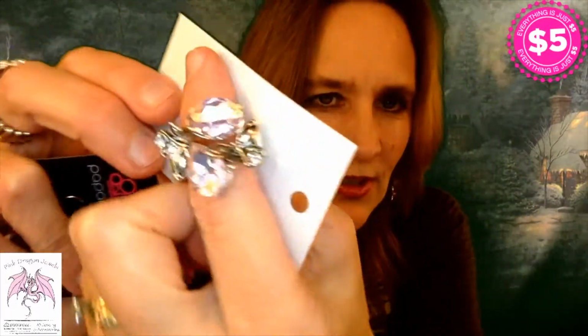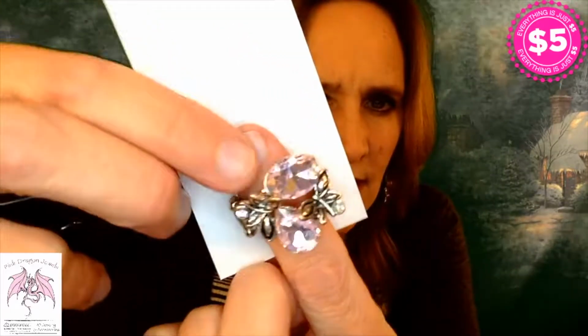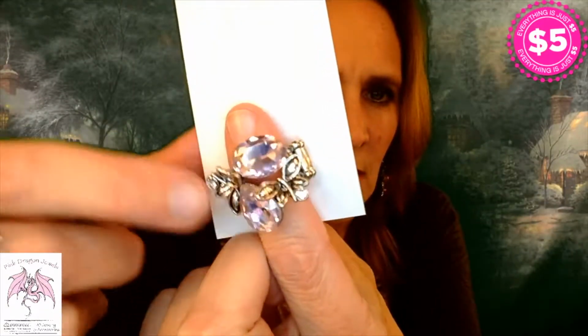And if you want the trifecta, I've got a ring with the same gorgeous stone. This light pink doesn't show up very well. Let me show you. So we've got beautiful pink rhinestones and these cute little butterflies. And then we have a couple little white rhinestones there. So there you go. If you wanted a three-piece set, that's $15, five for each piece. Number eight, necklace, earring, or ring. Why don't I do this? I will show you like this. There we go.